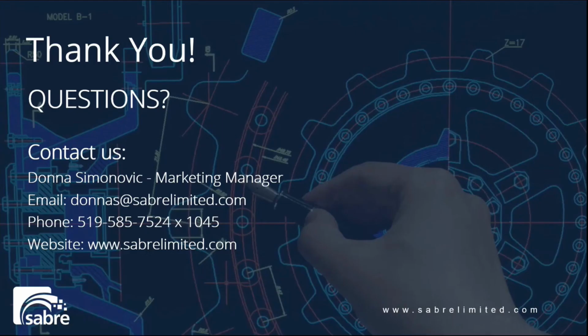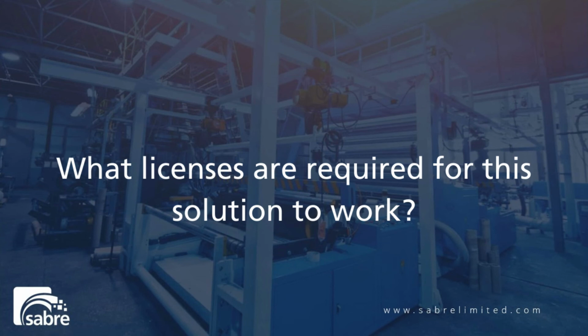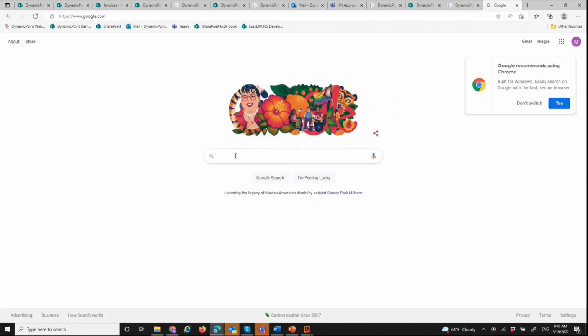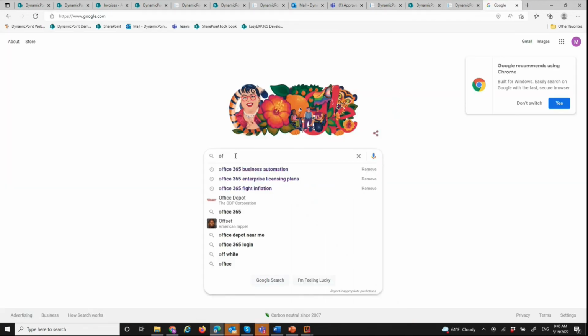Oh, that's great. The next question that's come through is what licenses are required for this solution to work? Okay. Also a good one. So for the licenses, if you were just to do a quick Google, right, just to show you what the normal average bear gets with Office 365.